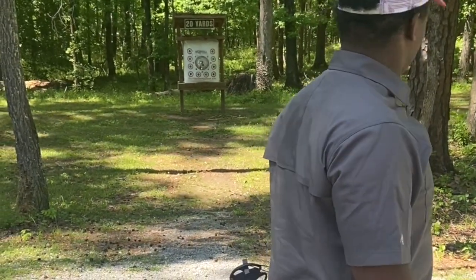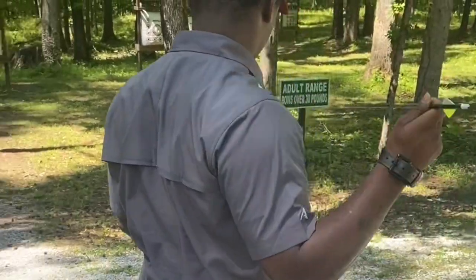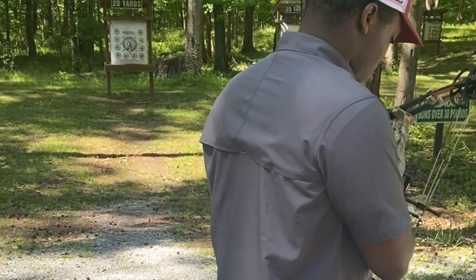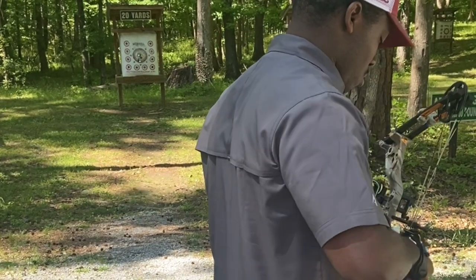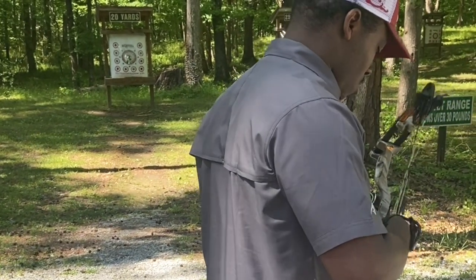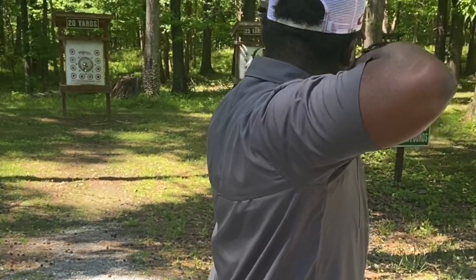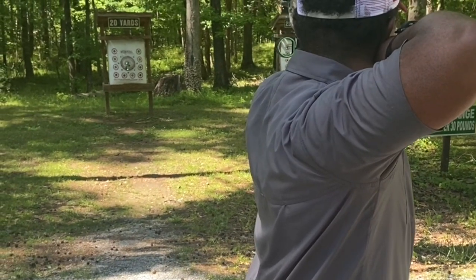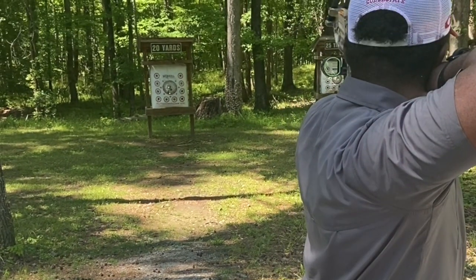Good form, good shot. He's working his way into it. He's out at 20 yards right now. This young deer, my son. Good form. Setup's good. Posture is good.